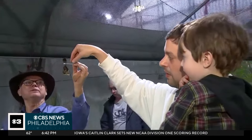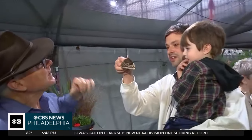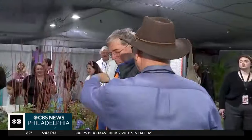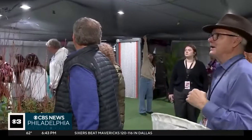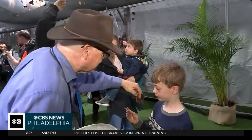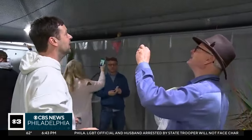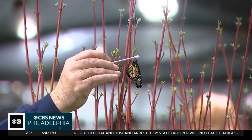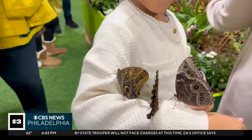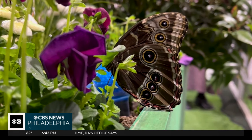There you go — you got yourself a butterfly. John Daly's job at the Philadelphia Flower Show comes with a big responsibility. As the official chief butterfly wrangler, he's been helping butterflies soar and showing visitors how to feed them while inside the netted exhibit for about 12 years now. He says he'll turn you into a butterfly feeding demon, feeding them with sugar water on cotton swabs. Visitors of all ages get the chance to get up close to thousands of the winged insects from all over the world as Daly fills them in on some fun facts.